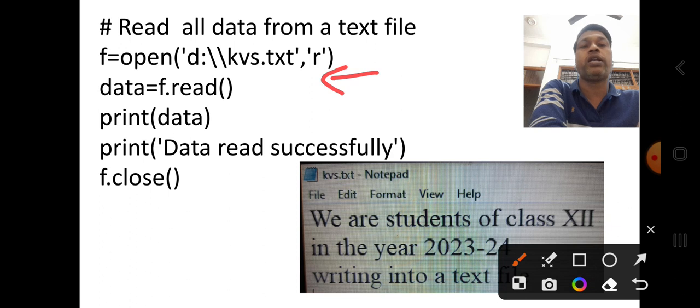When you create a file object, f is the file object and open is the method to open the kvs.txt file at the D drive location, and r is the file mode.